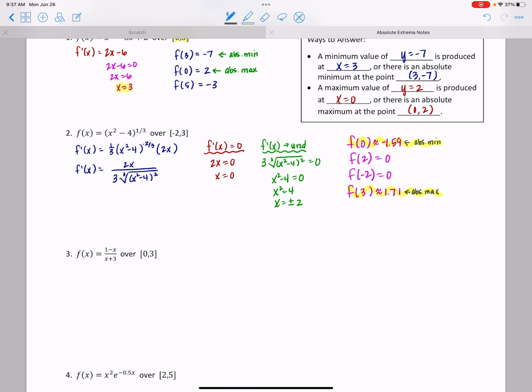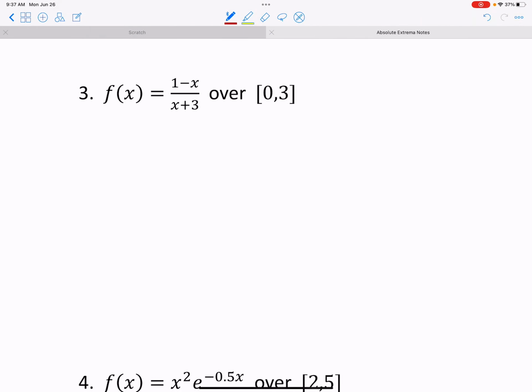All right, let's try this again. Just differentiating with a variety of ways. So here we're going to be using our quotient rule to differentiate. So we got f here, we got g here. Remember the quotient rule? f prime g minus f g prime over g squared.